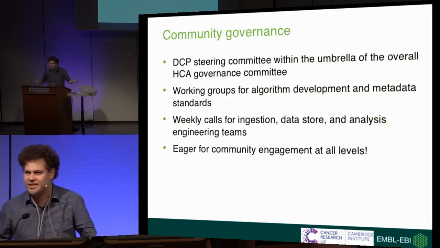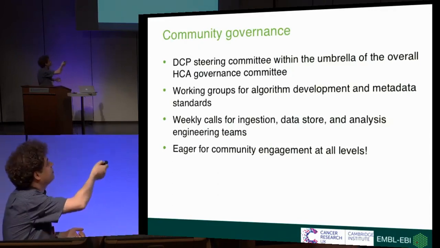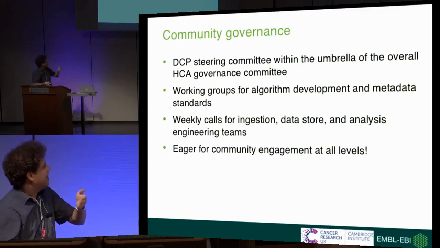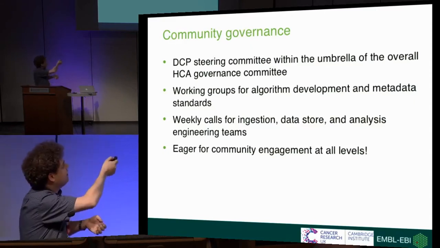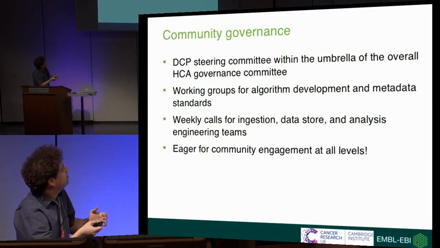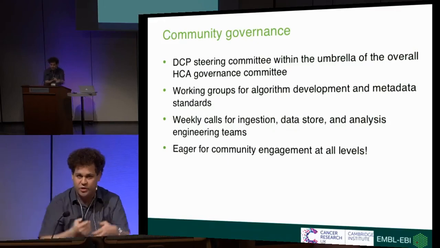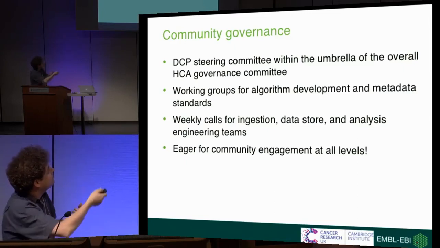How are we going to make sure that it's done in an appropriate way? Well, we've got a very important community governance structure. So we have a steering committee, which is comprised of myself, Ben, Anthony, and Jeremy, which works together with members of the HCA Overall Organising Governance Committee, chaired by Sarah and Aviv. And here we have oversight about what's going on within this project, and we make sure that it's on track. Of course, on a more day-to-day basis, there are weekly calls where different people are in charge of organising the ingestion, data store, and analysis engineering teams.